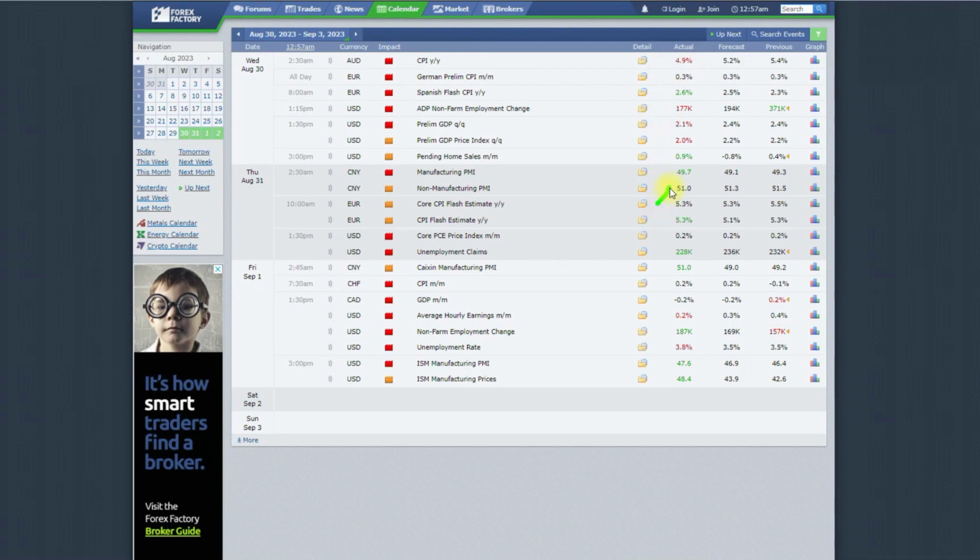This comes with a black indicator, meaning that most of the time it is the same result as the market forecast. You understand? It means the same as forecast. Let's say 5.3 here and 5.3 here.